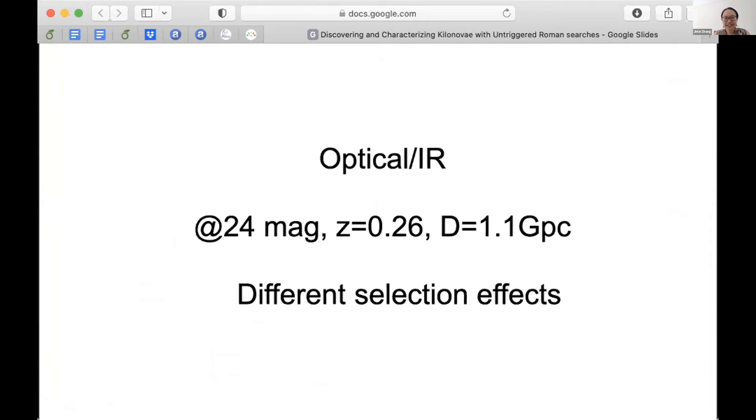What is the advantage of doing the search directly in optical and infrared? Well, we can go to much larger distances. So if we just go to about 24 mags in imaging, then that allows us to see to over 1 gigaparsec. And very excitingly, it has different selection effects to the follow-up strategy, which may allude us to a slightly different population of kilonova, which I think can enrich the science. So for example, it will be sensitive to kilonova at much higher redshifts, ones that are optically bright, and independent of the gamma ray burst or merger event angle towards us as well.